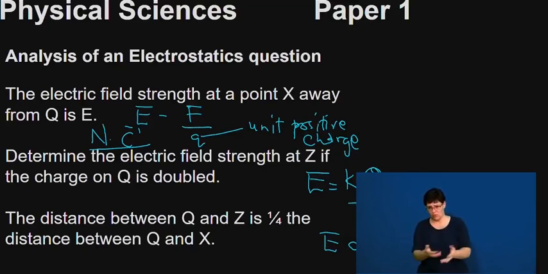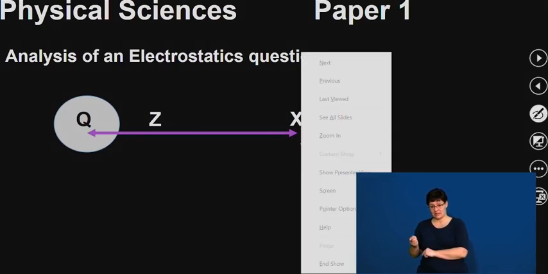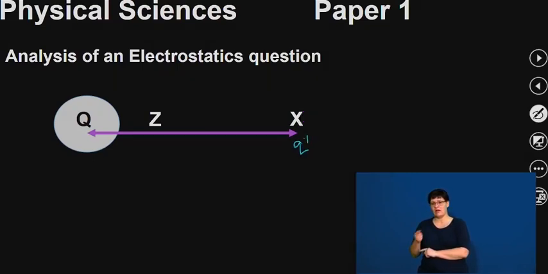Now, just to use a specific example in terms of the layout of that question. So here is Q, the charge that creates the field. X is a point, so it's very important. X, that's where we place the test charge, okay? Now, if Q, say for argument's sake, is positive, then we place a test charge at X, obviously Q exerts a force on the test charge away from Q, right?